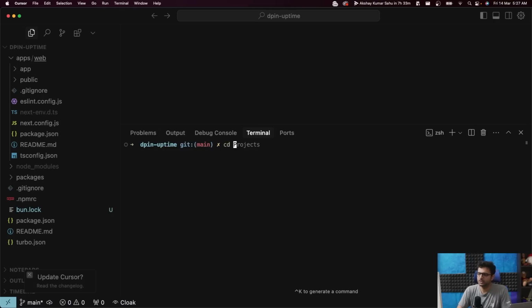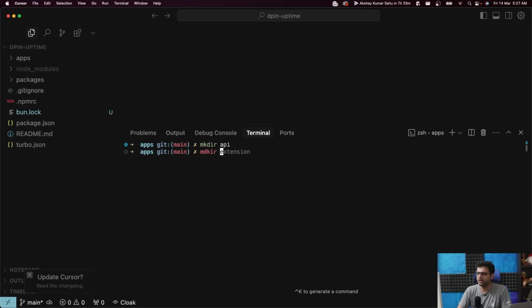Let me open the terminal. Let me go to apps and introduce 3 more applications. The first one is going to be called API. The second one is going to be called Validator, and the third one is going to be called Hub. Let me initialize an empty bun project in all 3 of these.